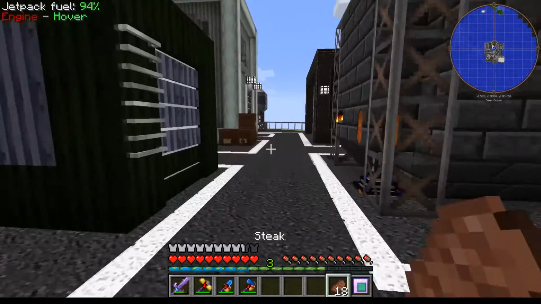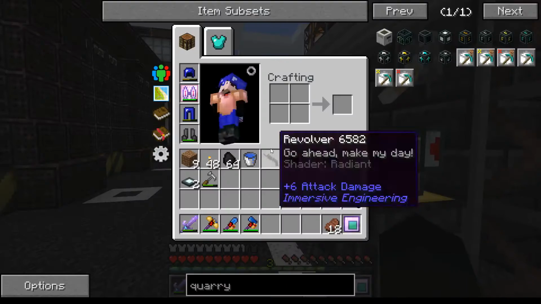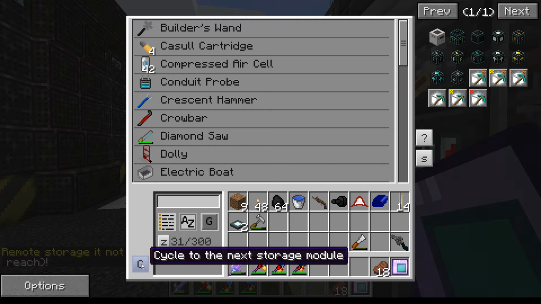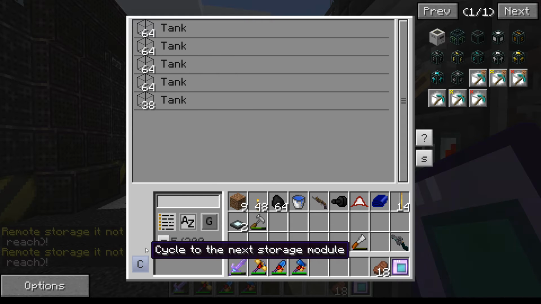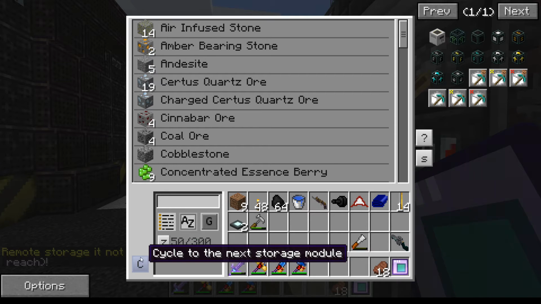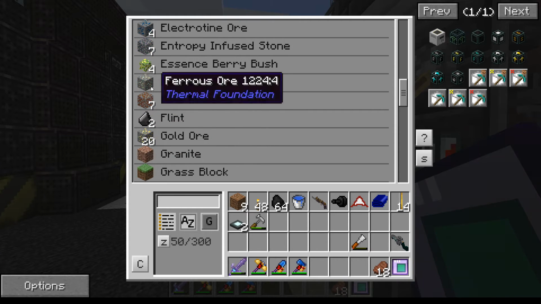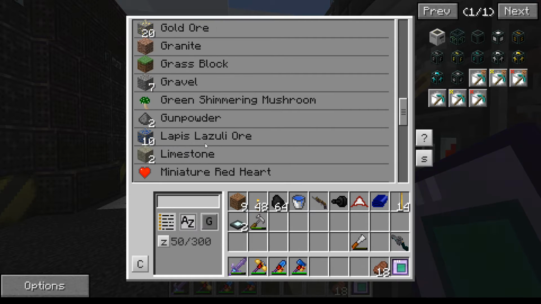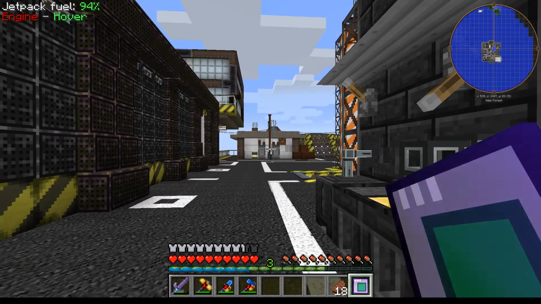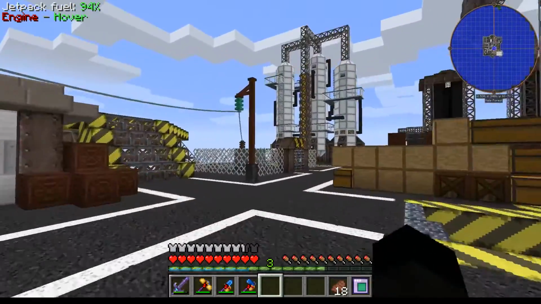So I've been out mining. I have got some more stuff in here. I think that should be empty, and if I cycle to the next, and the next, I've still got a whole load of ores left to process. We've got diamond in there. We've got gold, ferrous, lapis, silver, a lot of ores, and a few bits and pieces I think were from a dungeon chest.